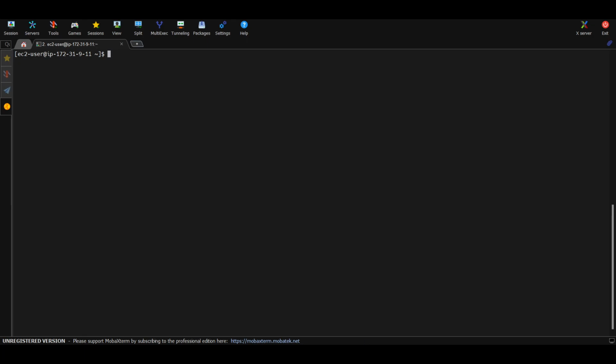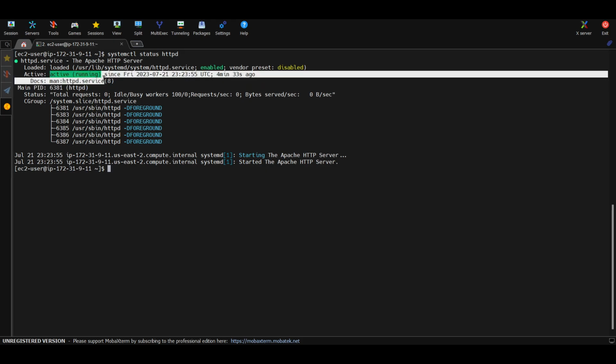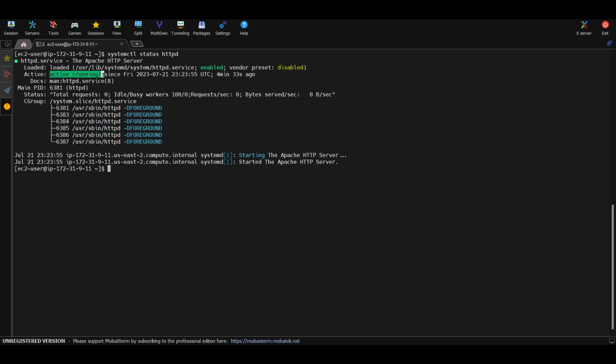The next thing we're going to do is check if httpd is installed. Remember the commands we used, systemctl start httpd. We're going to copy the commands from GitHub, and I'm just going to paste one line. Instead of start httpd, I want to see if it's running, so I'm going to check the status of httpd. I want to see if it's running or stopped. Since we started httpd in the user data, it's telling us it's active and running, so we don't need to do much. All we have to do is go to our IP address.